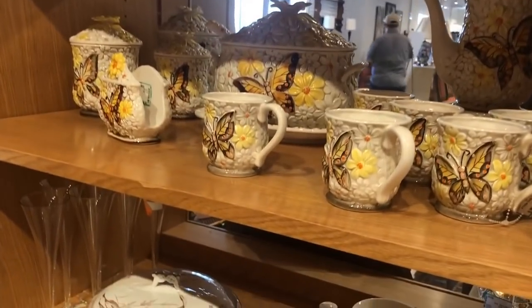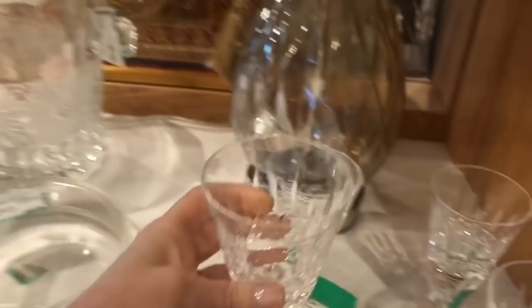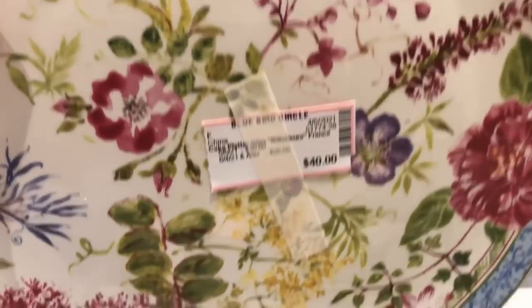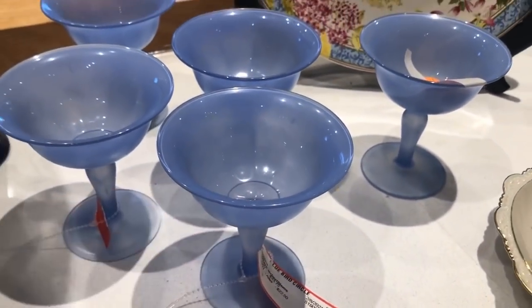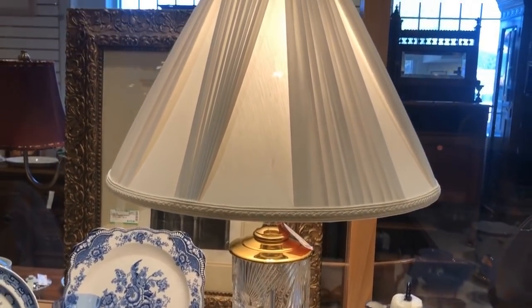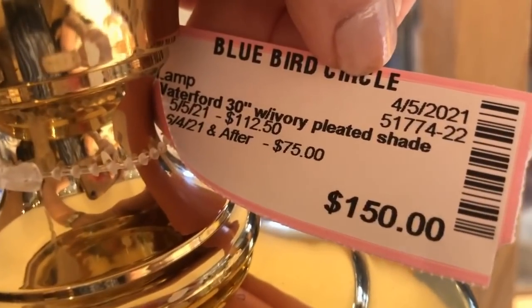The butterfly set is neat — wouldn't that be nice for a garden party? And I see a Lismore by Waterford at $45 each; those are $80 retail, and that's the old style Waterford, so I think it's a fair price. This Jeanne plate from a French company owned by Baccarat is beautiful — the Mule Fleur pattern. A lady at checkout was happy to have it. These sherbet glasses are exquisite; I love that shade of blue. My grand prize today is the Waterford crystal lamp — the shade is in perfect condition. I couldn't believe the price: $150 for a 30-inch lamp.